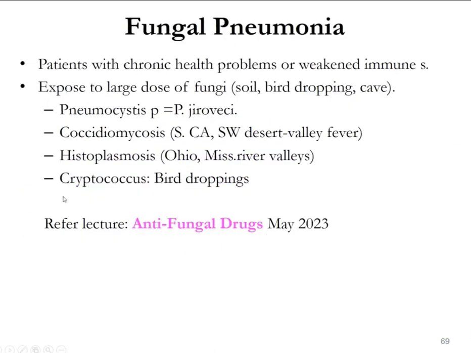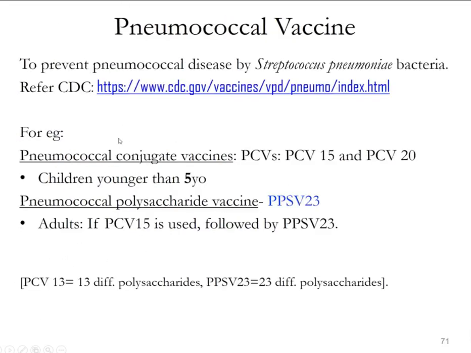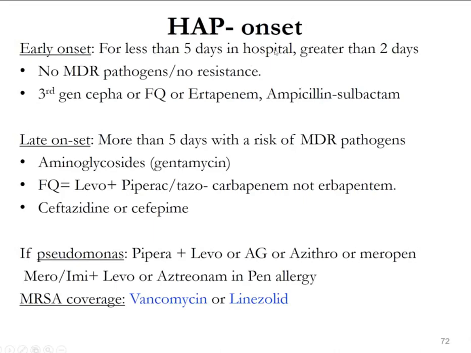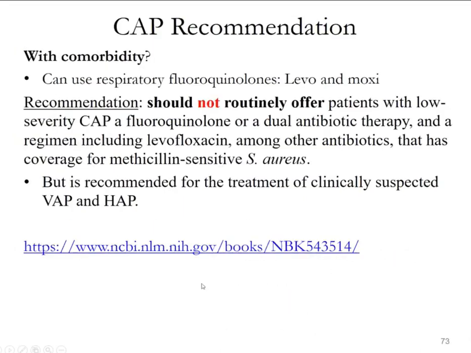And fungal pneumonia, you have different types of fungal infections. That's why I put in antifungal drugs. We already learned all those drugs: voriconazole, posaconazole, isavuconazole, and amphotericin B earlier. And signs and symptoms, you can learn all those and see. You have links. You have the pneumonia vaccine. This is not the pharmacology drug section, but still I put it there. You can go to that website and read that. Patients can be treated with the vaccines. And HAP onset, how to recognize it, maybe the physician is going to discuss all those details.